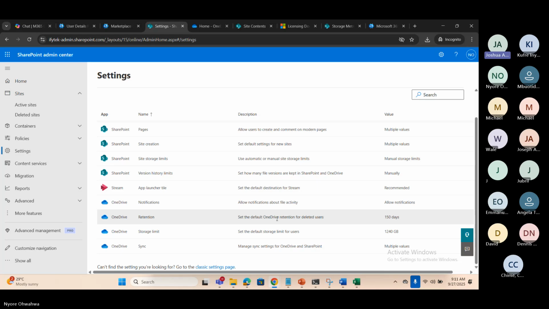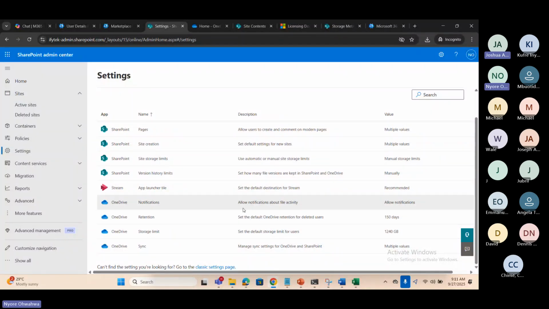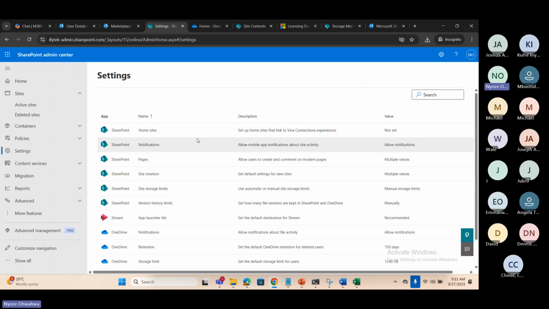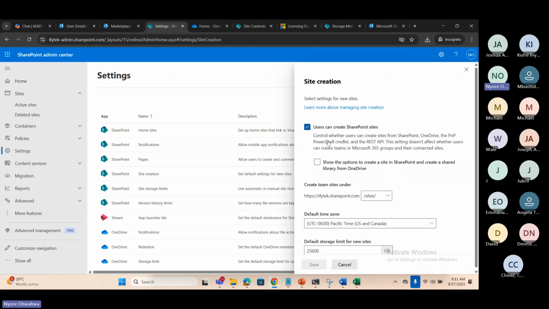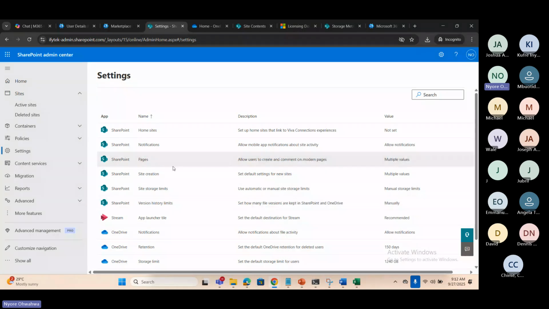We have a question from Michael, which I think I've responded to. It says, we're on SharePoint admin portal. Can one restrict creation of SharePoint site by users? So I shared the last session's recorded video. Still, I can just quickly say, it's still on this page, the OneDrive settings. So this is the settings page, SharePoint site creation. Just on this same page, under site creation, you'd uncheck this basically. But yes, the last recording has more details on that.